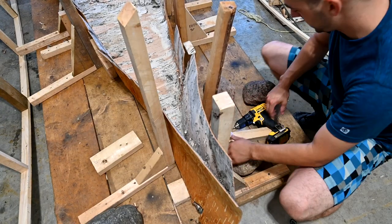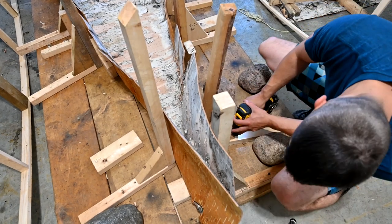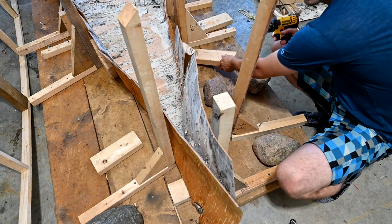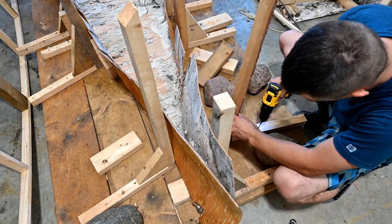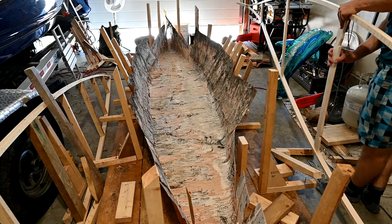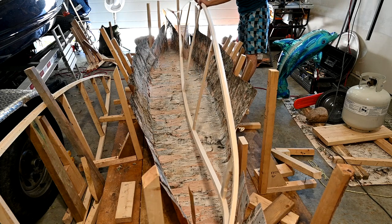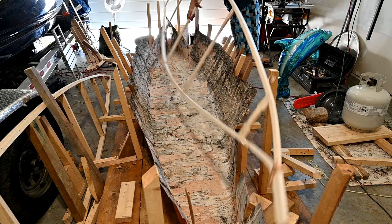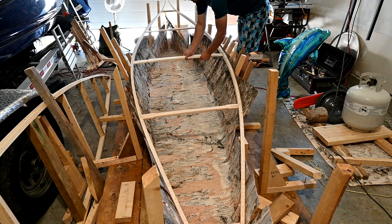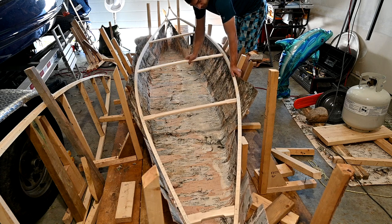So I have to move these uprights to have room for the other frame to come in. I'm just going to back them off for now, and then once my frame's in, I'll be able to reposition them. One end first.